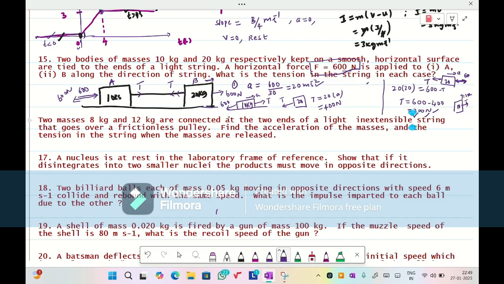We will check now. 10 into 20 is equal to T minus 600, therefore T equal to 800 is coming. So T is not 800, T is not 400. So this assumption is wrong, meaning tension is not satisfying here. Therefore the 20 kg pulled by 600. So for the 10 kg free body, only T is the tension force, so T is equal to 10A. And 20A is equal to 600 minus T, then 200 is satisfied. Therefore T is equal to 200 newtons is possible. Otherwise, those two are not pulled by 600.